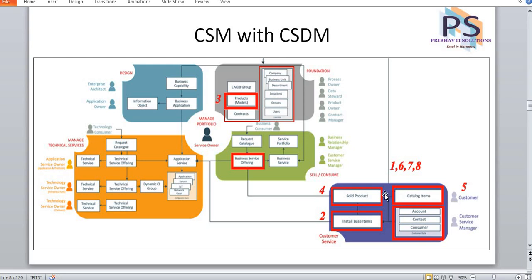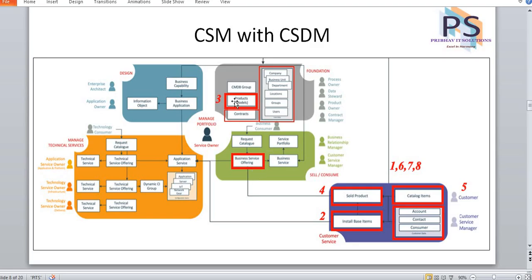Once the product is sold to the customer, that is marked under sold product of that particular account. Any sold product does have any underlying hardware that is marked under install base item. And when it goes to the market, we have the business service offering. From that, any business consumers using the catalog can request that particular product.